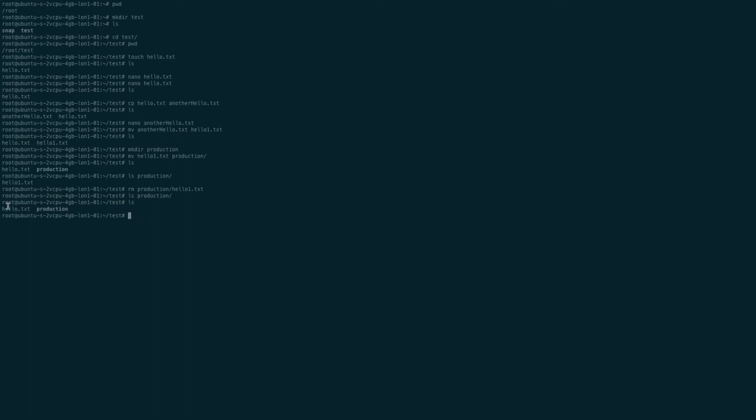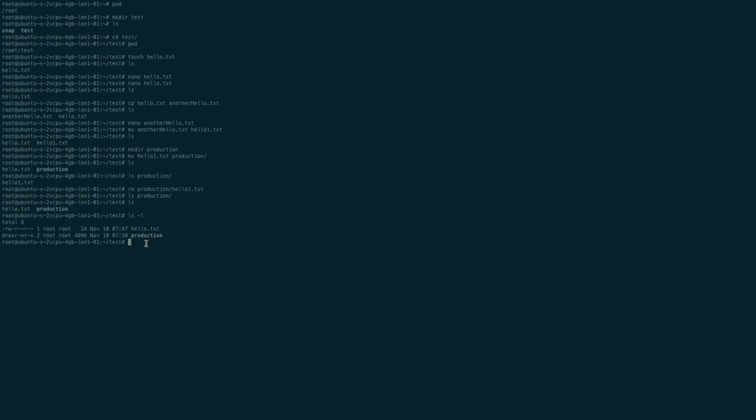And how do you understand what is a file and what is a folder? Use ls -l, and you see ls -l also shows some other information. Only look at the first character: d means directory, and a hyphen means any type of file. So we use ls -l to get information about file permissions. We will also learn about permissions and the meaning of rwx after some time, and how to use them.